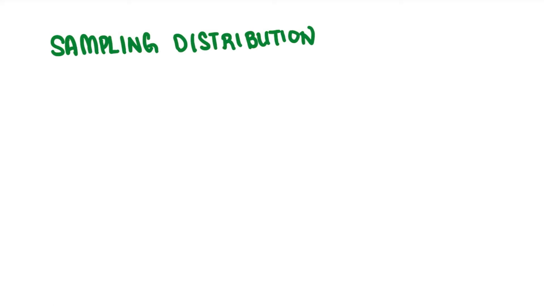Hey guys, welcome back to A-Level Lessons. In this video we're going to be looking at the next part of our math topical series for stats or mechanics. We're going to be covering the next part of our distributions, looking at sampling distribution — specifically sampling distribution in relation to your normal distribution. In the previous video we already covered what normal distribution is; I'll leave a link in the top right corner of the screen and in the description below.